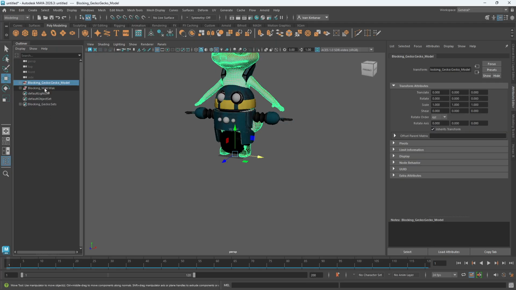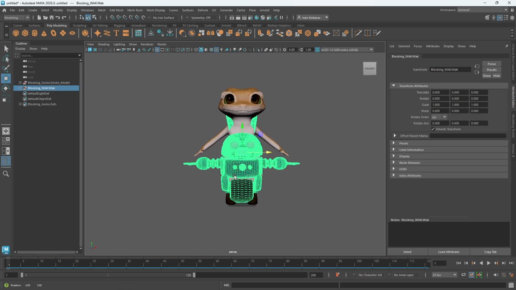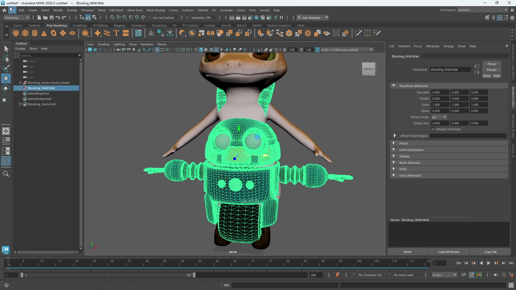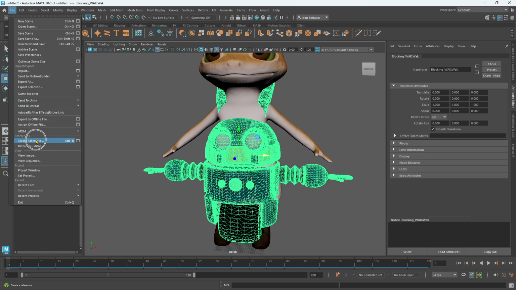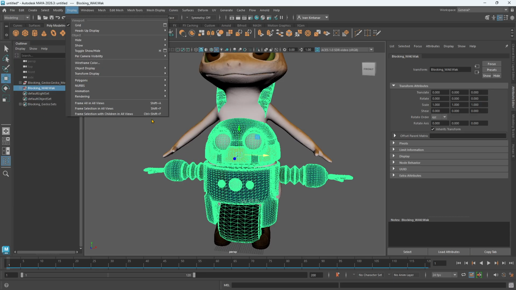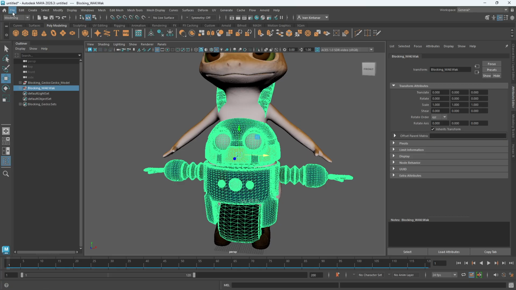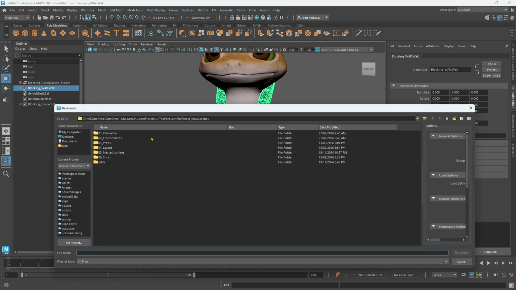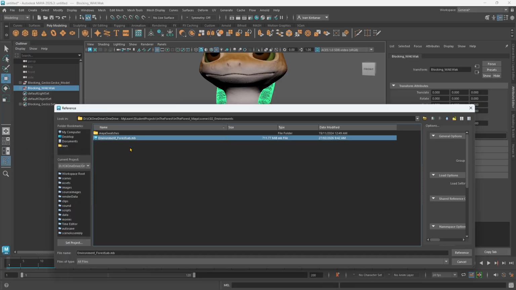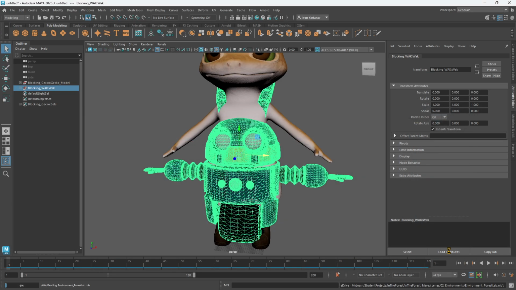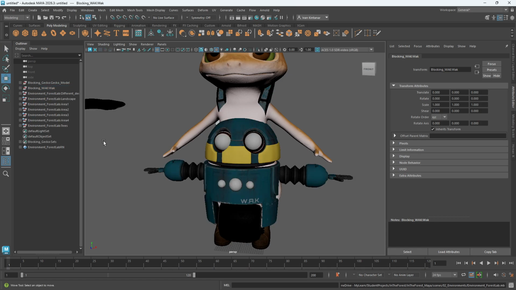The difference between importing and referencing is that with importing, you're basically creating a version of the characters inside your scene. But if you're creating a reference, what happens is you're referencing a scene, meaning any changes done to that scene by someone else will automatically get updated in your scene as well, or in your Maya scene or your layout scene. So for this particular instance, I'll just create a reference and I'll go to environments for this, and I'm going to create a reference, which is environment forest lab. So reference there.